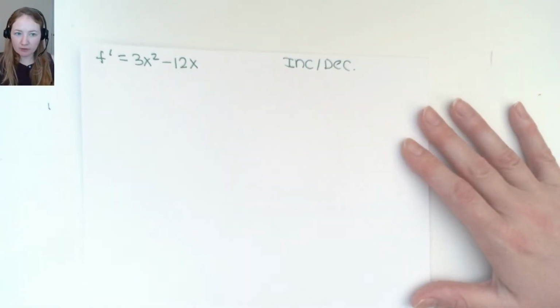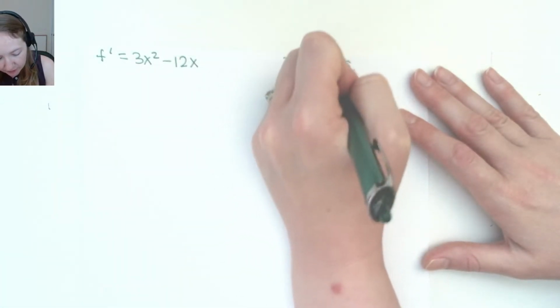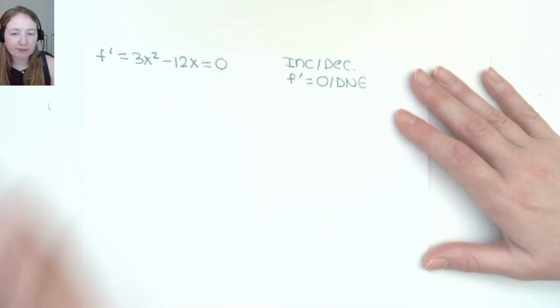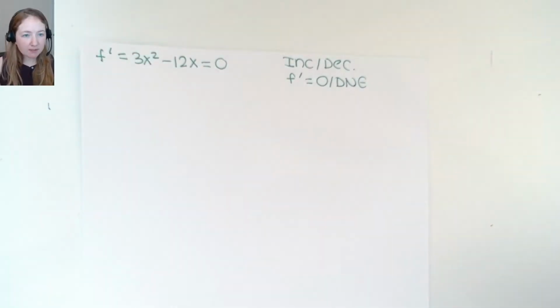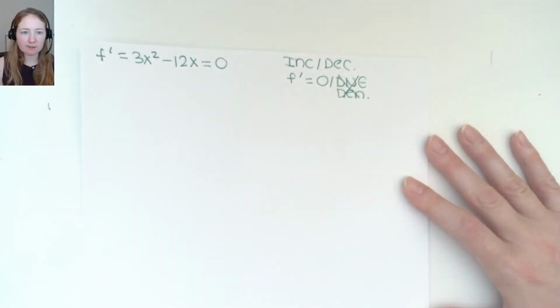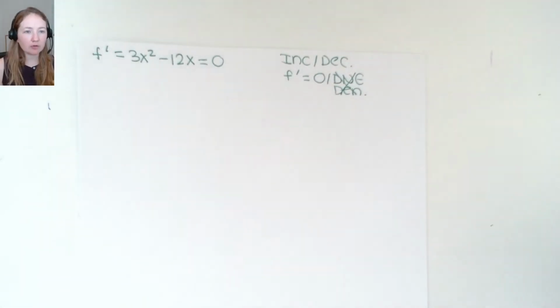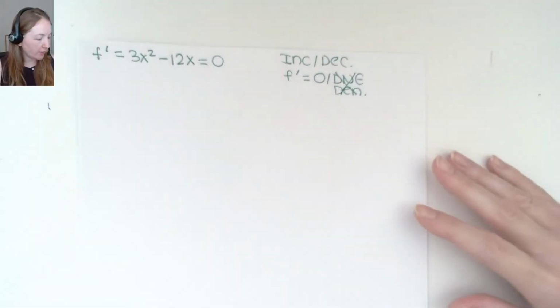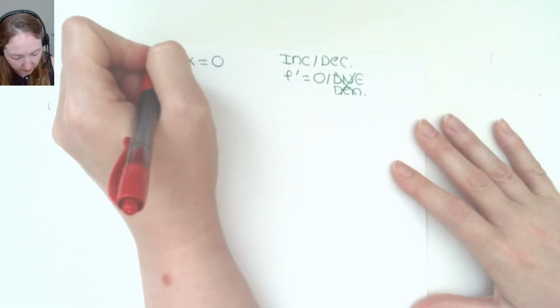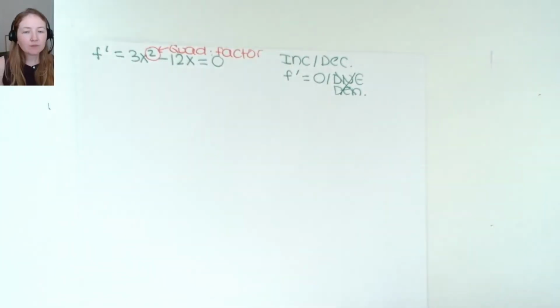So we know that our first step is going to be to find the critical numbers. So to find those critical numbers, we set the derivative equal to 0 or does not exist. The does not exist here is not relevant because there is not a denominator, so we don't have to worry about it. Now, when you're solving the equation, remember there's two ways to approach it. We either try to undo PEMDAS, or in this case, we have a quadratic because of the square power, and so that means that we need to factor. So because we see that quadratic, we will go through a factor method.